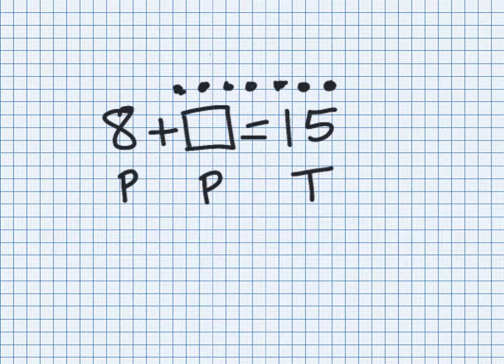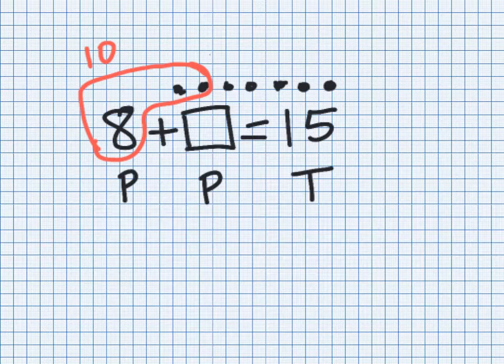What they're going to look for is, in the dots, they're going to use the 8 and look at the dots and try to make 10. So they can just circle. They know 8 plus 2 is 10, so they would just circle the 8 and the 2 dots to make 10. Now that they have 10, they look at the total and say, okay, 10 plus 5 more will make 15, which is the total that they want to get to.